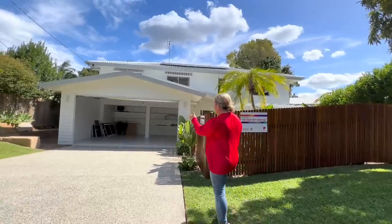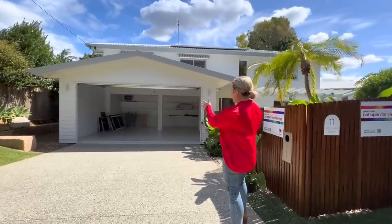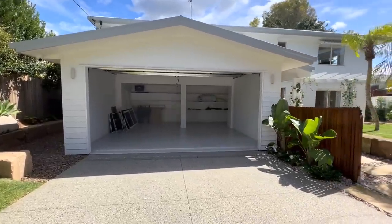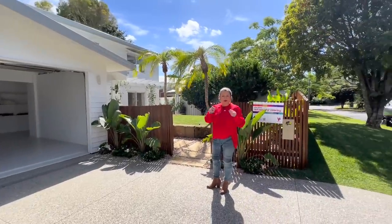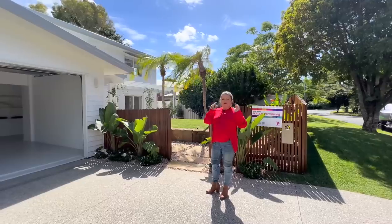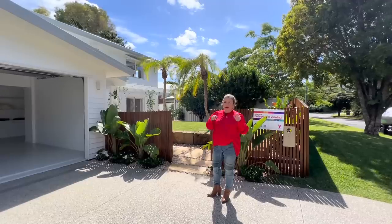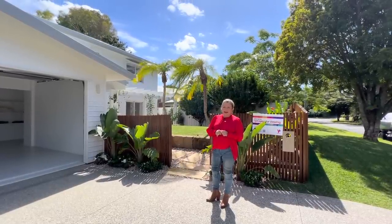Let's have a look at the garage first, Lizzie. Just to highlight that we have great storage along the back there, and we have all the fly screens there ready to go. After the winner is announced, we get all the windows cleaned and put the fly screens back on, ready for the lucky winner on the 22nd of May. First prize is valued at $2.7 million, which includes a massive $200,000 in gold bullion. What a great prize!